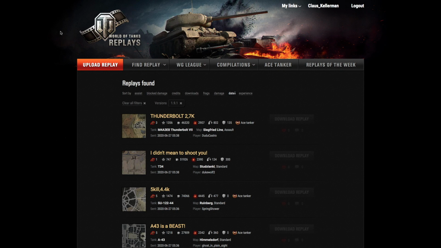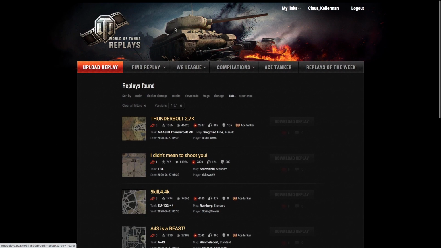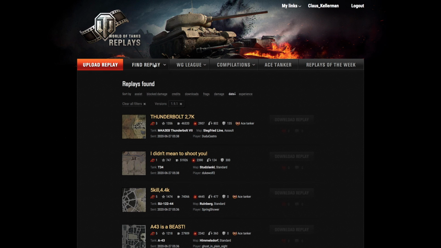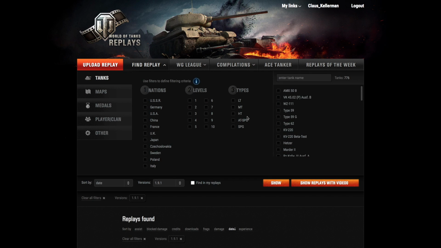Welcome back, guys, to the final day in the series where we try and find the most overpowered, the best, the most dominant, the most broken tanks in the game. We're on the WOT replay site here, and we're going to start searching for replays. We've already done this series for Tier 10. We looked at light, medium, all the different classes there. But we're doing it for Tier 9s now.